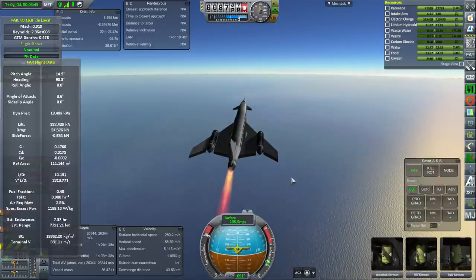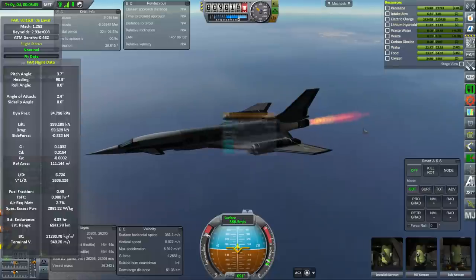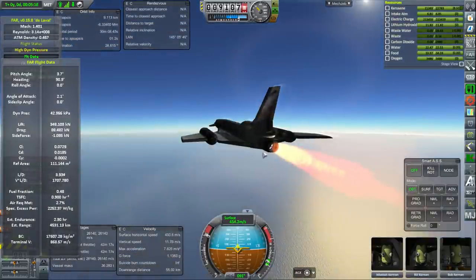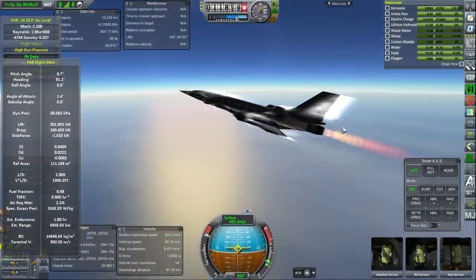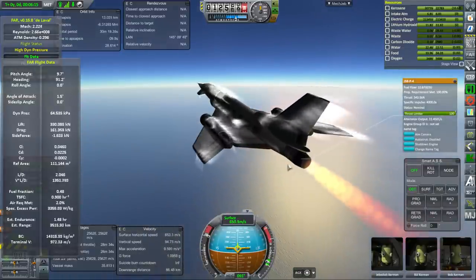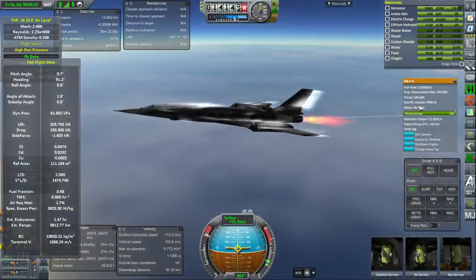The range is already going down quite a lot as we go up. Let's level out and break the speed of sound. We could probably do better if we got rid of these engine pods and made an inline arrangement — just a wing without engine pods — maybe tuck two ramjets at the bottom. I still haven't figured out why the game reads this engine's specific impulse as 4,000 flat. It could be that Advanced Jet Engines is calculating it properly and the display is just lying, but I think it does track.